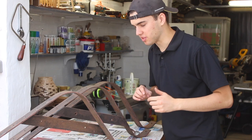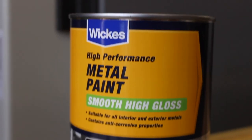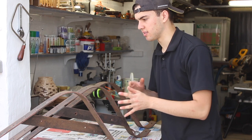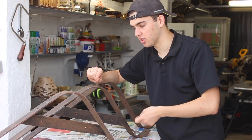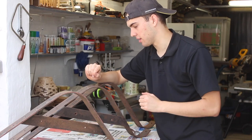So before we screw the slats on, I'm going to paint these metal components. So I got some metal black paint from Wickes, which is suitable for exterior work. You can use any color you want. I'm going for black, and I think that'll look really nice, and it'll be a nice contrast with the slats, which will be painted gray. So to prepare the metal parts, I sprayed it with a jet washer, and I also sanded it to kind of rough up the surface so the paint will stick better to it.